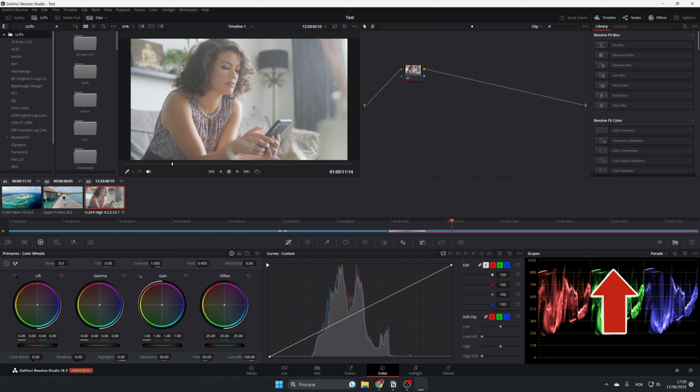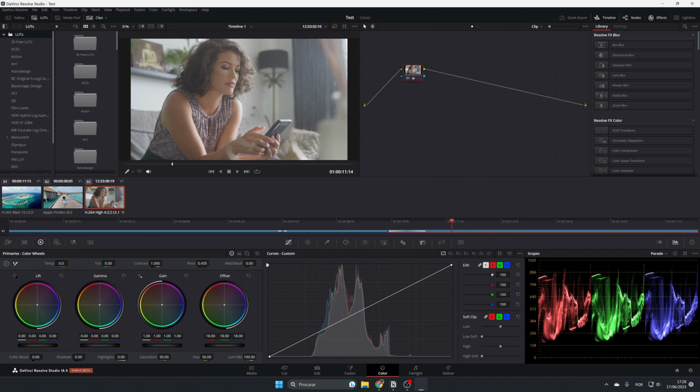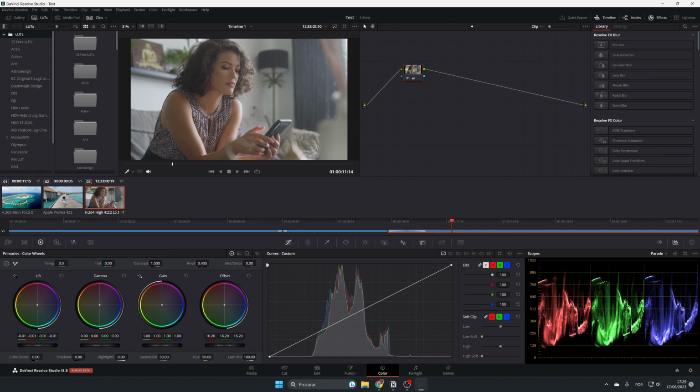So let's pull it down a little bit. You can use the offset, because the offset changes everything a little bit. As you can see, look, it's setting this. Now you have the lift, gamma, and gain, so the shadows, midtones, and the highlights. You can push a little bit here, look, the difference.